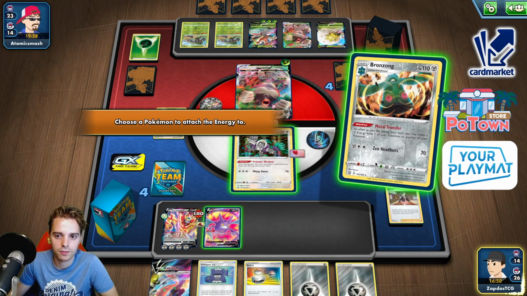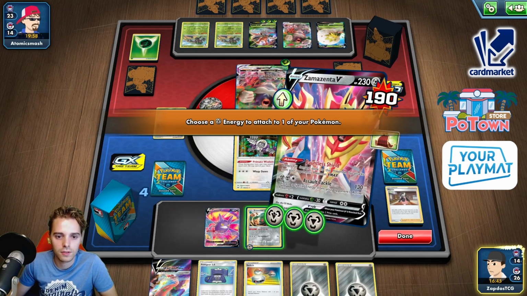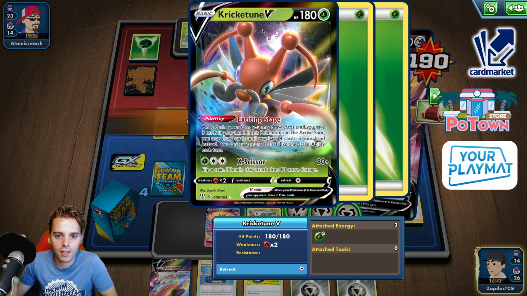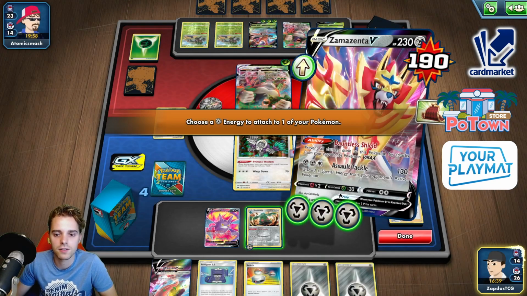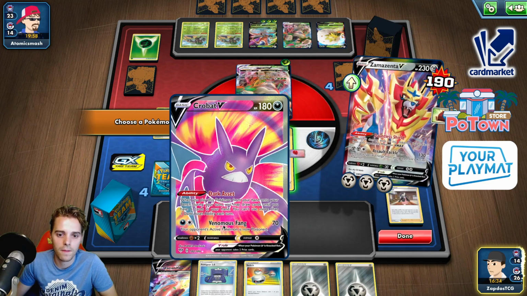Metal transfer. Onto ourselves. We need 3 energies, right? And this guy slaps 160 if he flips a heads. That sounds pretty scary. Onto this guy.